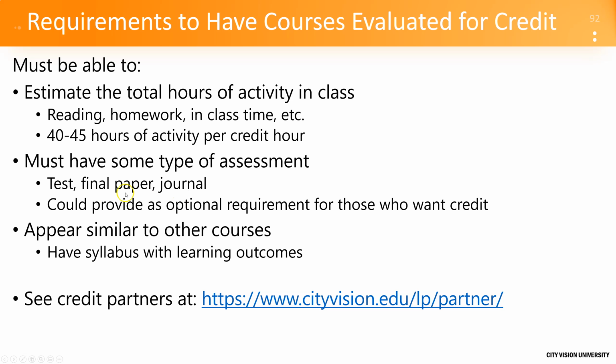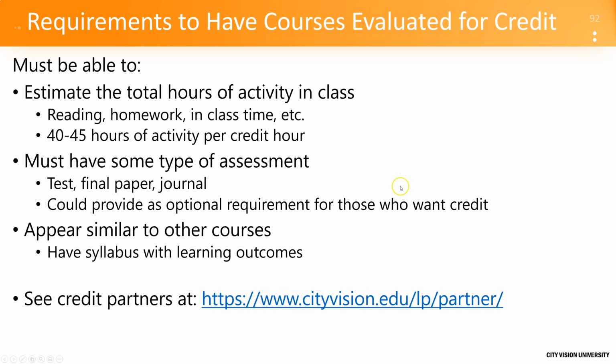Now, a lot of organizations might have 30 clients going through a program, and then 5 of them say, you know what, I'd like to get credit for this. So they'll just give them an extra assignment. They'll say, you can write this final paper, and then you could potentially get credit through City Vision or another group. The other thing you need is for it to appear similar to other courses, and I say that very loosely. The main thing is you just need to have a syllabus with learning outcomes.